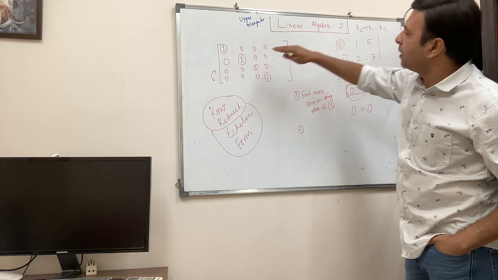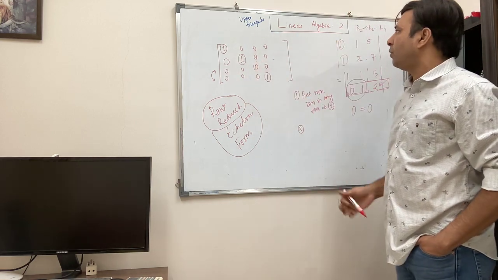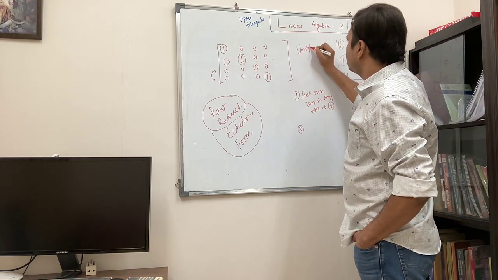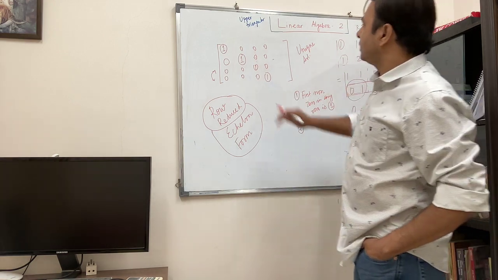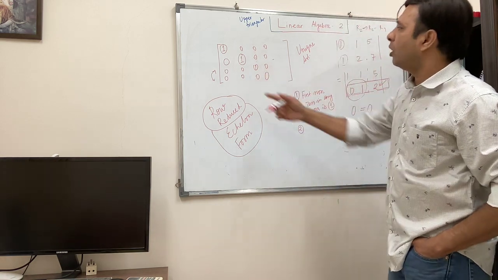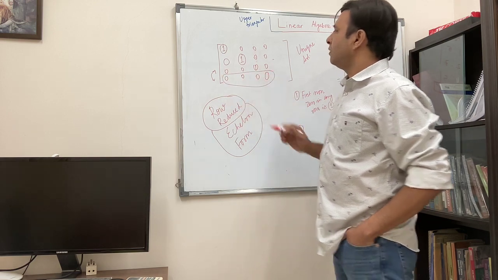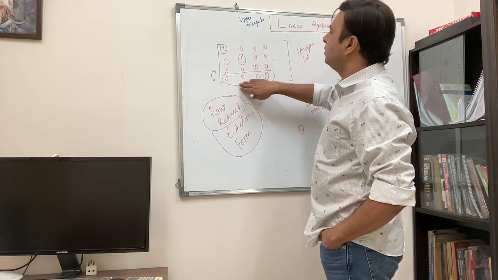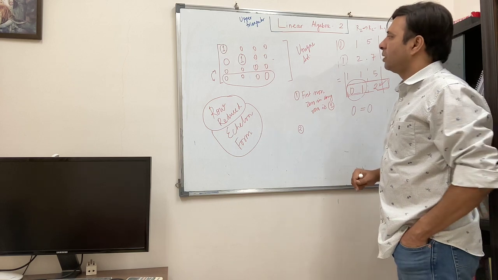So if I give you any matrix and you start doing your row operations and you can bring the matrix to like this and you get a row reduced echelon form, then you have unique solutions. Solutions exist and the solutions are unique. If you can't bring it to like this, if suppose the fourth row all becomes 0, like in our previous example, then it means that you have less information, so less number of equations and more number of unknowns. So you will have infinite solutions in that case because you have less number of equations and more number of solutions.